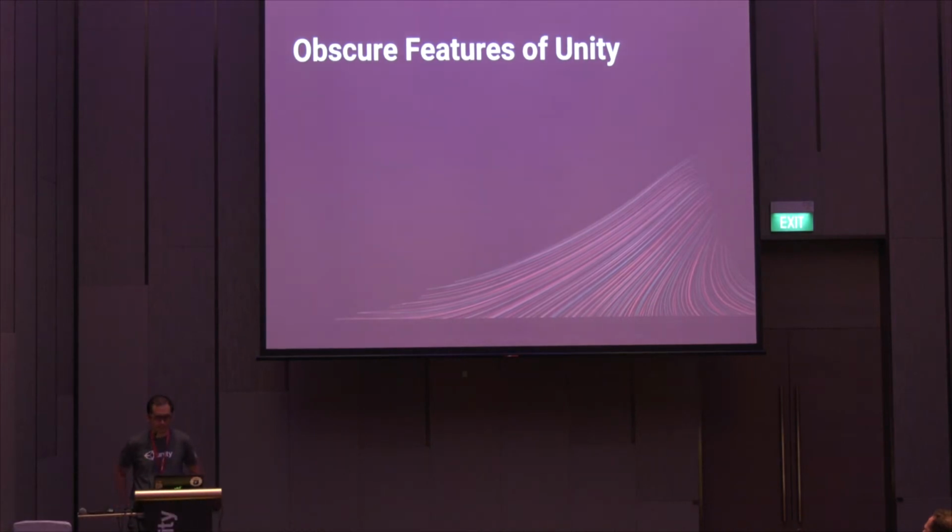So this talk is about obscure features of Unity. Over the years, Unity has built up an impressive list of features that are powerful and useful. But some of these features are buried deep in a long release note or just not well documented. So developers may not be aware that such features exist.